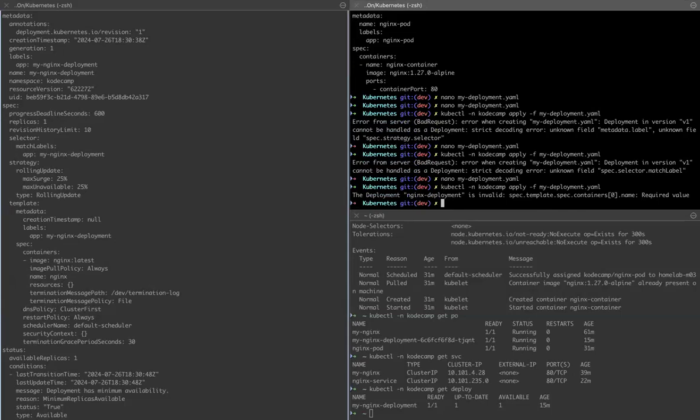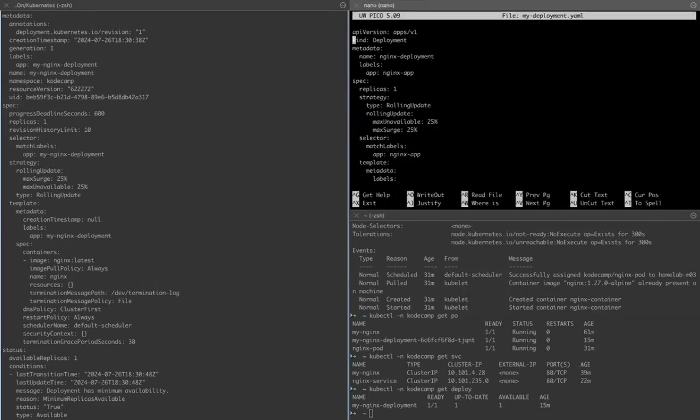Really? Okay, so let's add a container name then. Let me come down to containers and put a name. Maybe I'll name it HTTP.